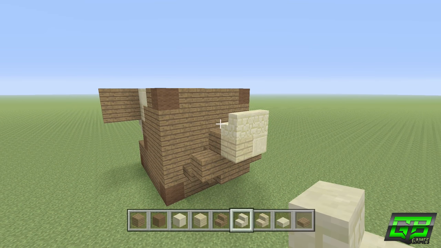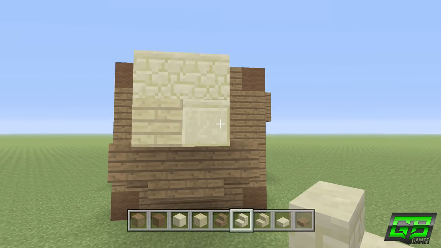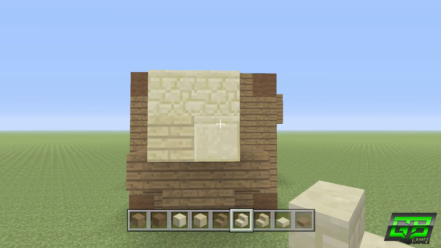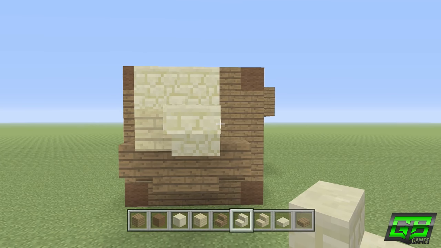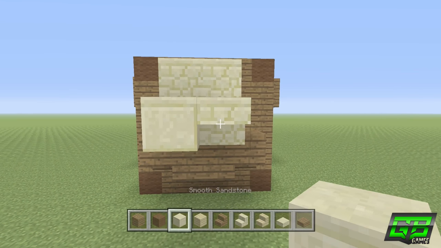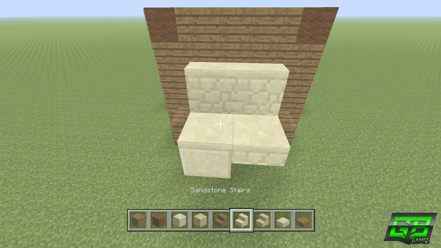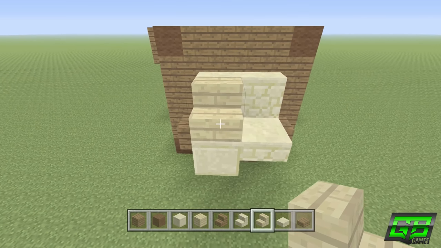That now brings us to our final layer. So, what we're going to do is, directly behind this smooth sandstone, we're going to place an upside down sandstone stair, facing towards us. To the left of that, behind the birch, we're going to place 1 smooth sandstone. On top of said smooth sandstone, we're going to place a normal birch stair.